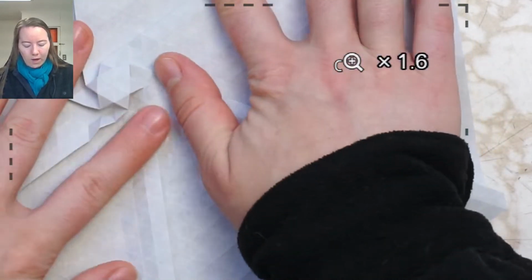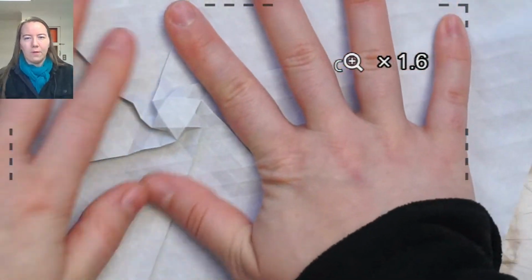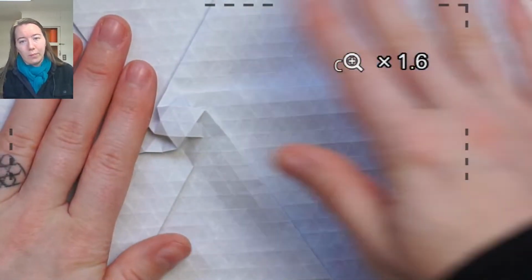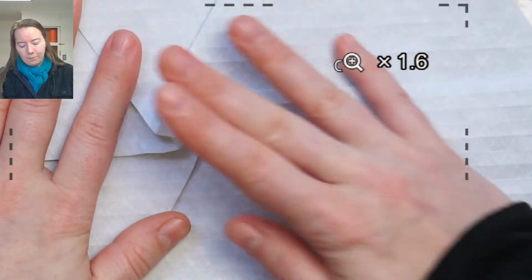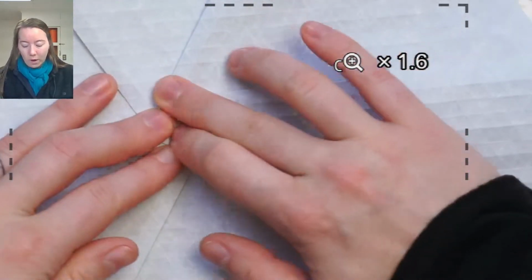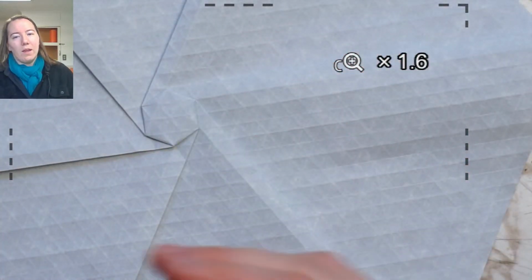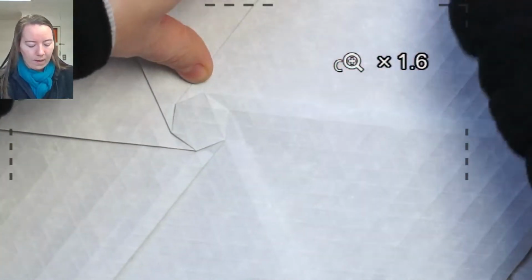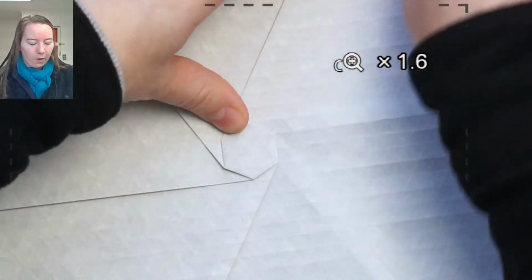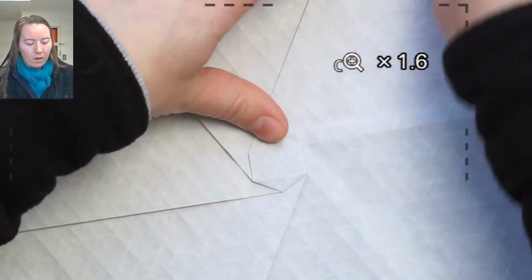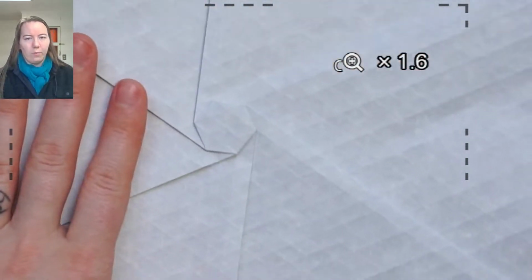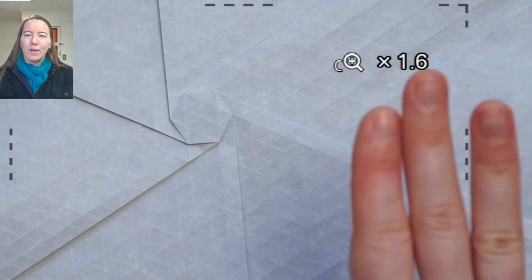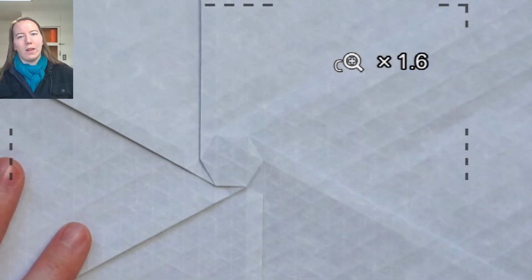And once we've got that hexagon star puff, I'm going to smooth out, make sure all of my mountains and valleys of my pleats are firmly in place before I press from the top to squash. And then use my bone folder to squish it the rest of the way. I'm also using my bone folder to firm up my pleats going to the outside. This is more of a personal preference thing, but I don't like my twists being loosely in place. I like them to be very firmly in place so they don't want to come out later.